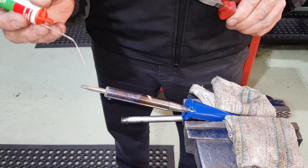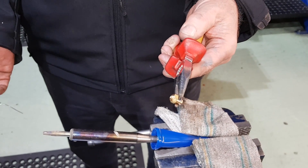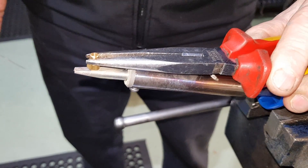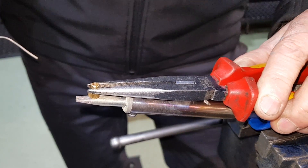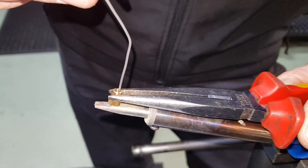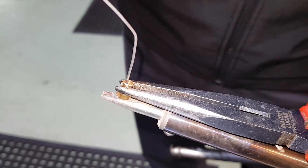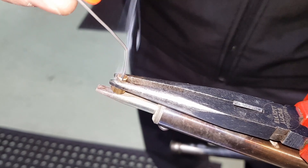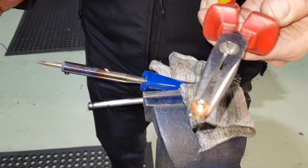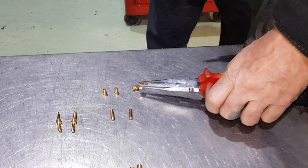We'll show you how to solder the jets up. All we've got is a little electrical soldering iron. Drop a little tiny bit of solder on there — you'll see it's smoking, so we know we've got the right temperature. Make sure you hold the jet in a pair of needle-nose pliers, otherwise it'll burn your fingers. Pop it onto the end of the soldering iron and wait for the heat to disperse through the jet — 10 to 15 seconds. Then get the solder and just pop it through the end and touch the brass. Once it gets to the right temperature, the solder will run straight in. That's the two main jets complete.